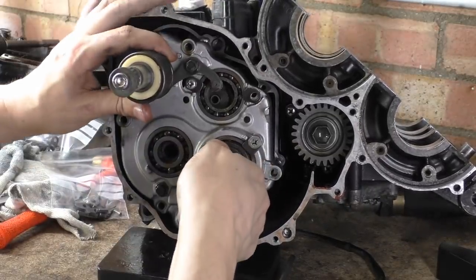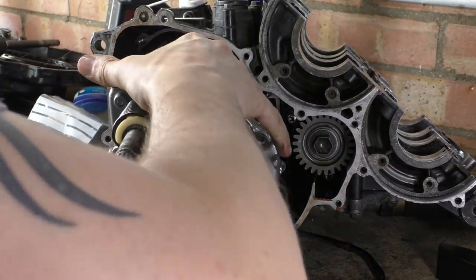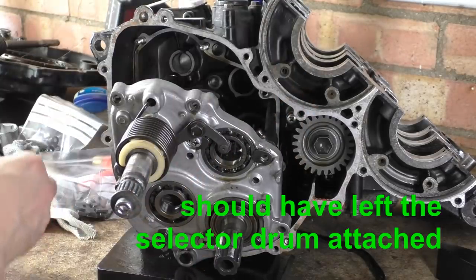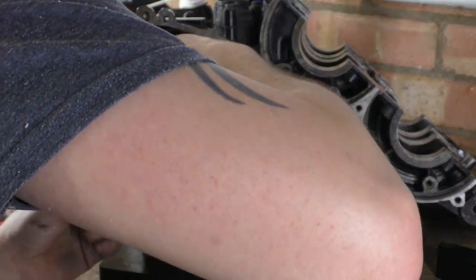What's hung up? Nothing. Oh, my selector drum's come out. Oh, but that's it. It's all fallen apart. So my selector drum's come out. Where did you go?